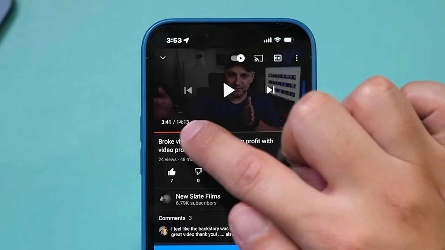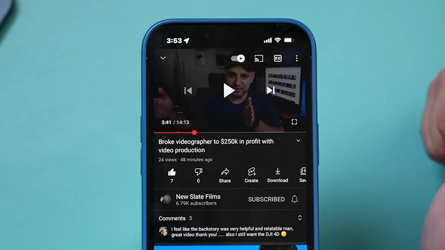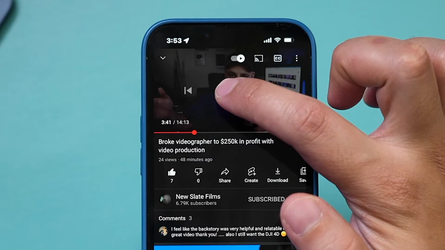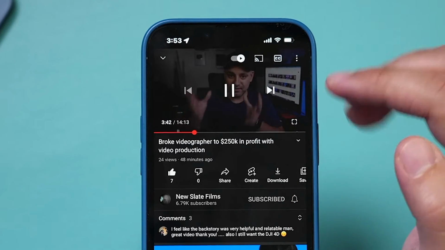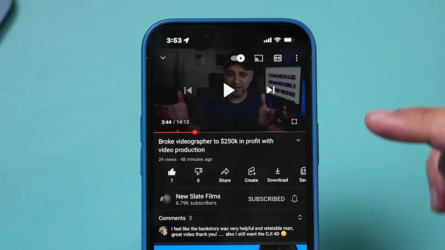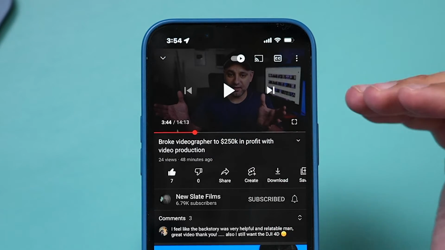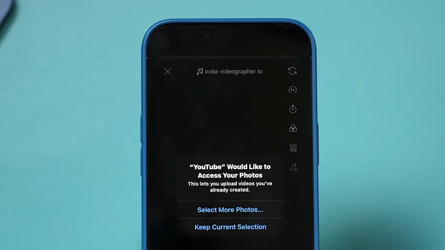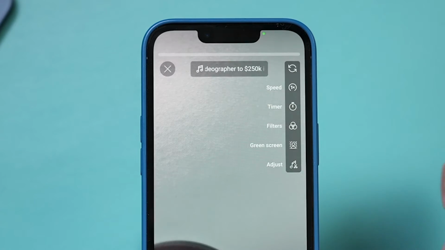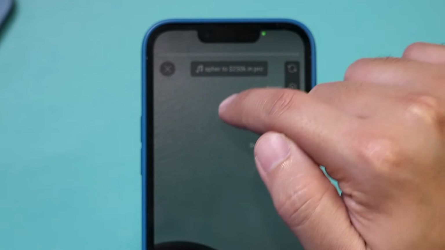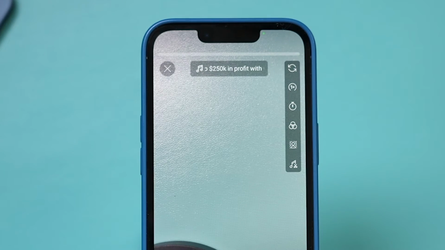So what I mean is, right here at the 3 minute and 41 second of my own video here, if I press play and if I listen to what I'm saying, I have it on mute right now. From this point forward for about 15 to 30 seconds, if I press create right here, and I'm gonna keep current selection, it's basically playing that portion of the video as audio as soon as I start recording.